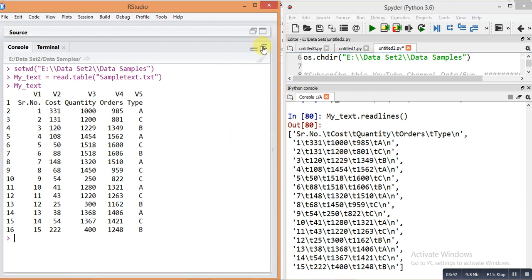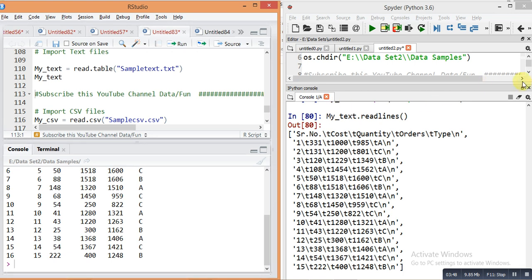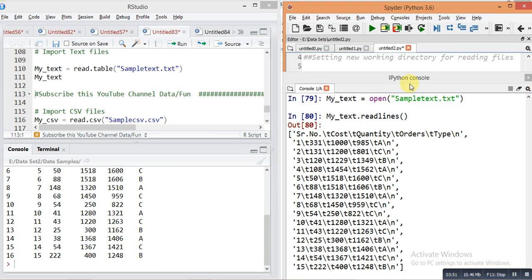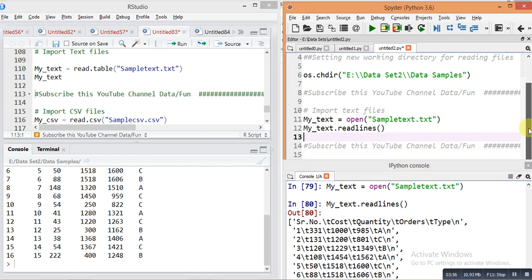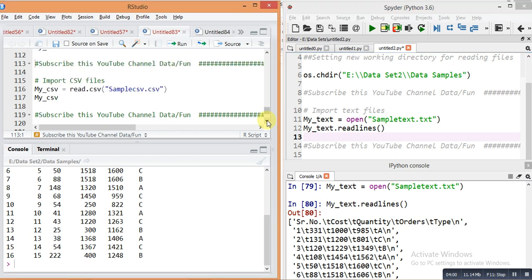Second, we will see how to read CSV file in our R Studio. First R Studio, very simple. I am giving one object name my_CSV. read.csv is a command for reading the CSV file, and give the file name which you want to read and give this extension CSV in double quote.